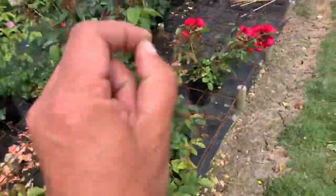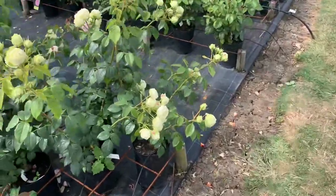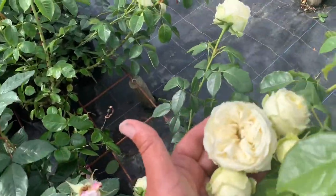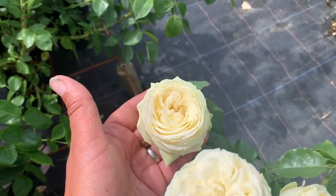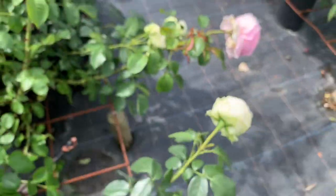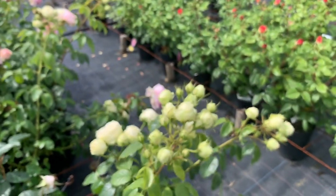I'm going to leave you with my rose of the day, and it is this one here — Wedding Piano. I don't know anything about it other than the marker pen label, but let me get you a better shot. Look at that — that really is in fantastic shape as well, really good. Right, lovely viewer, I hope you have a lovely day.